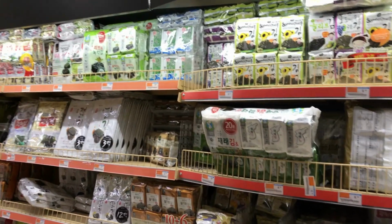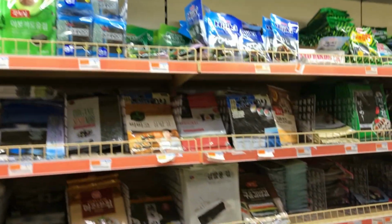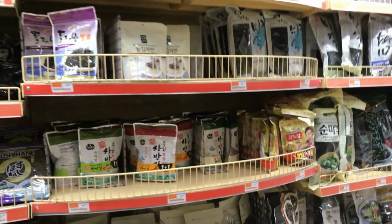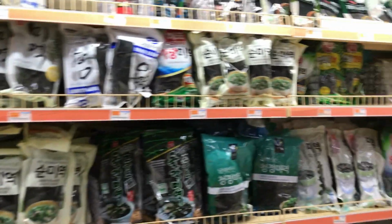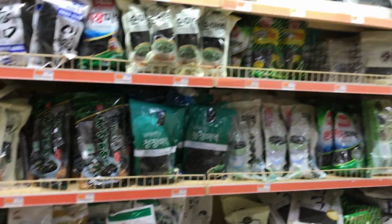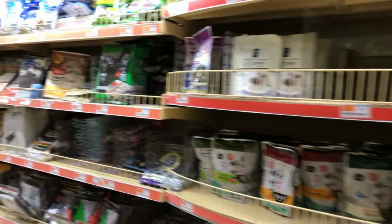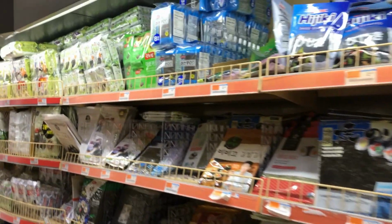This is their nori aisle so that you could buy it if you were making your own sushi at home. Me and my son recently had a night of making sushi. Oh, you guys, it was so much fun. I thought it was going to be so hard. Okay, mine didn't come out looking gorgeous, but they were good. And not only that, they tasted good. My son, of course, gave me some tricks, and as we practiced, they came out better and better.